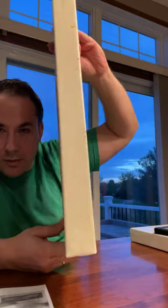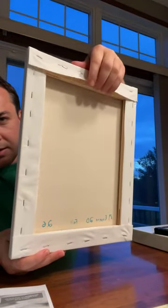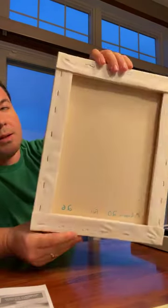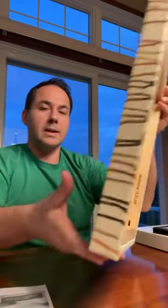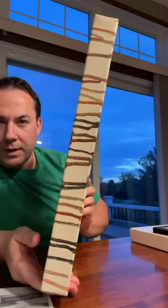You don't have to worry about if somebody were to hang this up on the wall, it might stick out from the wall a little bit. Again, going back to that last one, if you were to hang this up, one, it's hard to get something in here with all that hanging off. And hanging it from the side, it just might not look that great. So a lot of times these with the back stapling, people will put these in floating frames because they're not so worried about the side profile. People that like to hang it with the edge exposed will use the splined with a nice profile on the side.